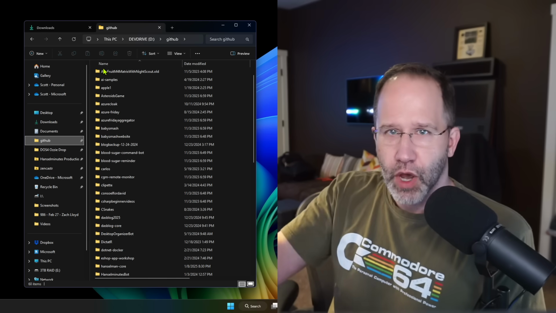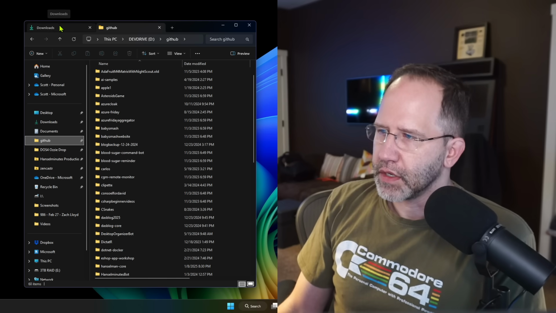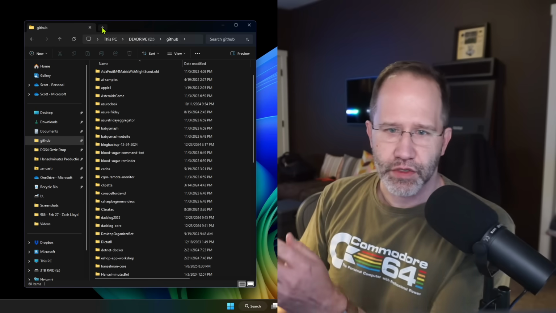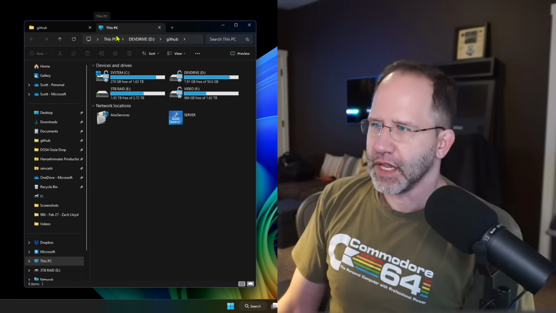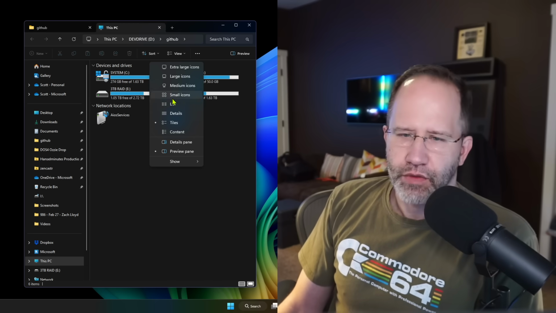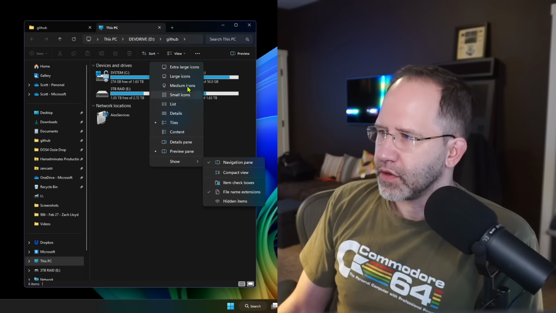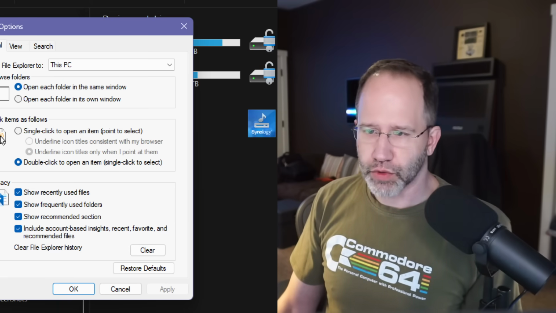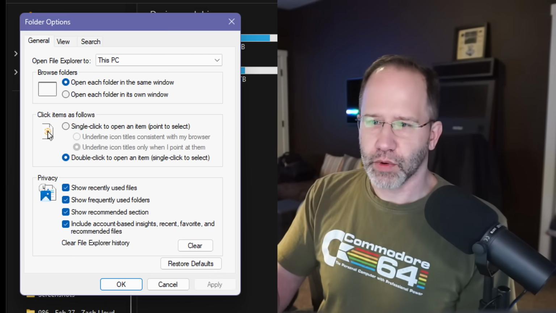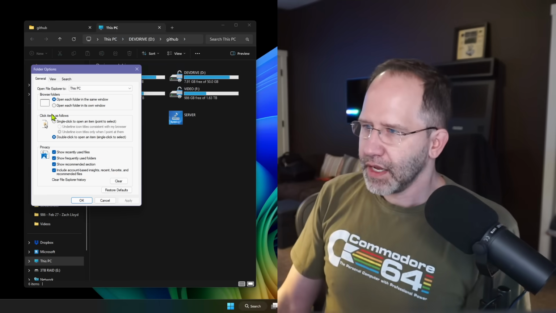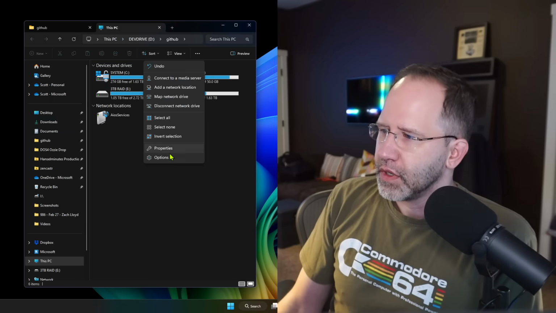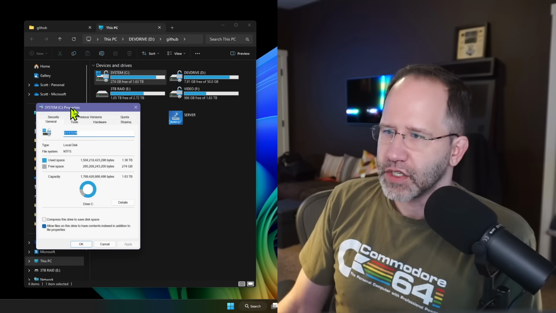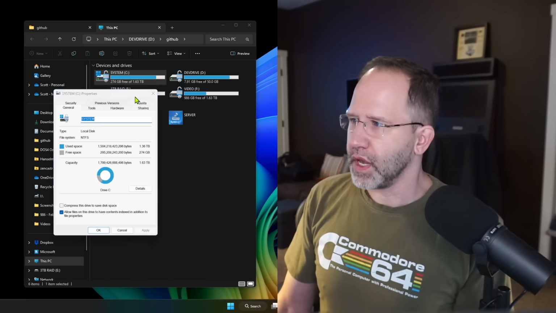But this is the modern File Explorer in Windows 11. It's tabbed. It's got dark mode, although you notice that there's a flash of light mode, which is kind of annoying. You've got modern menus, and then you get into those modern menus and you hit something like options, and then you're in an older look and feel. So there's a moment there where it's like, oh, it's modern, and no, it's not. And as I understand it, they're working through those things, but it can be certainly a little bit challenging because it doesn't feel modern at all times.